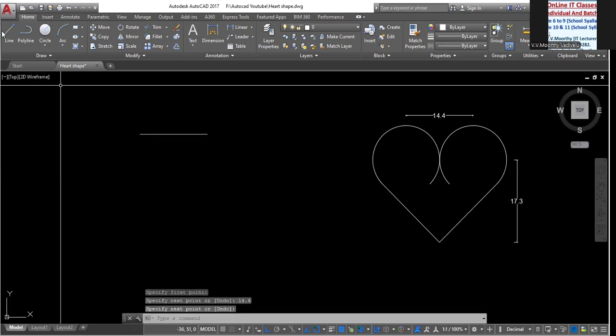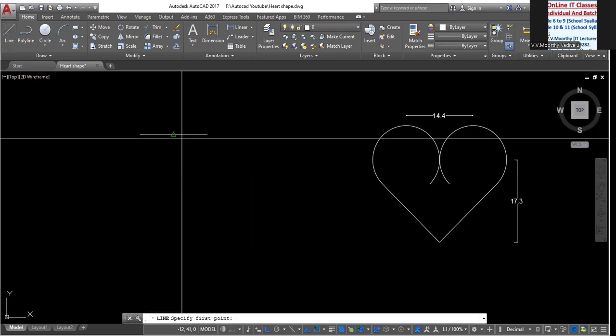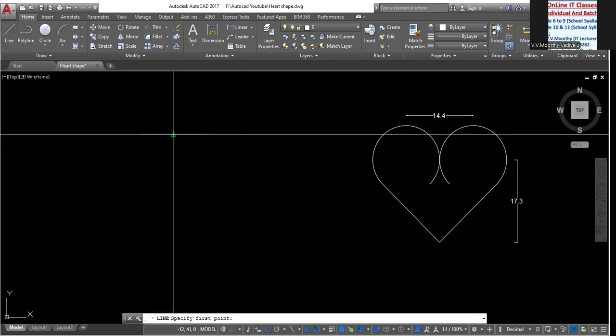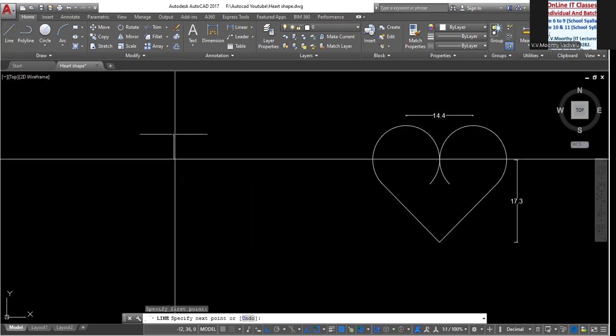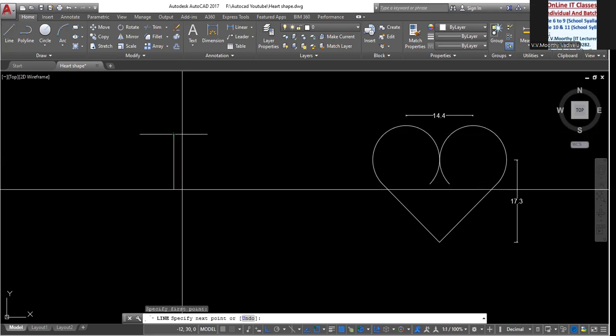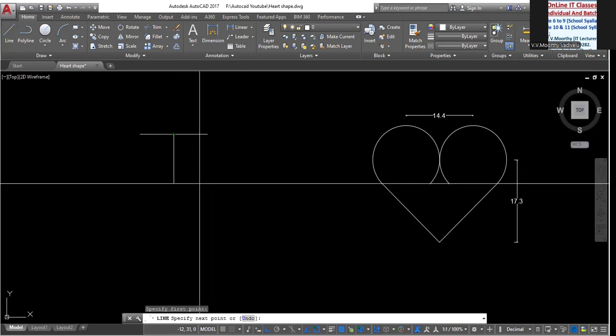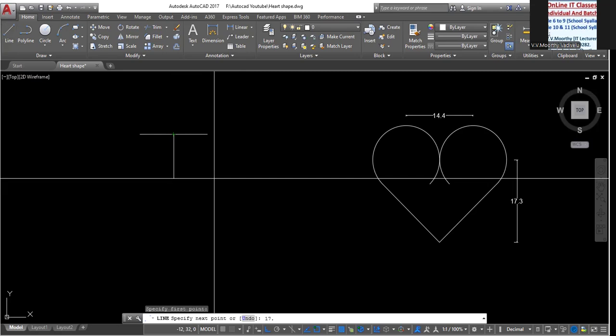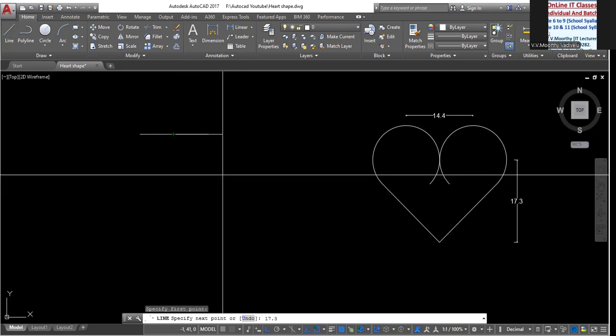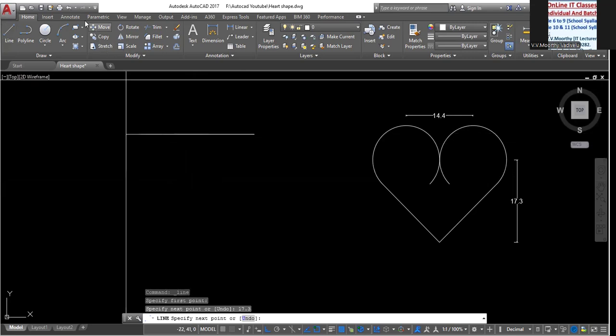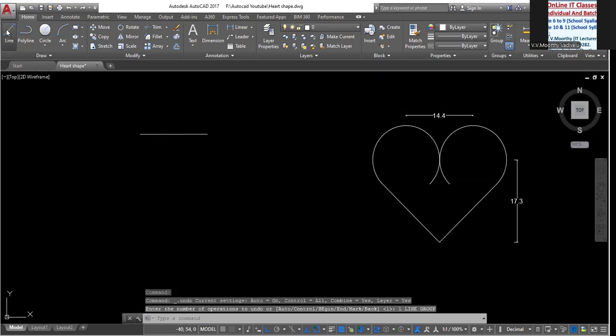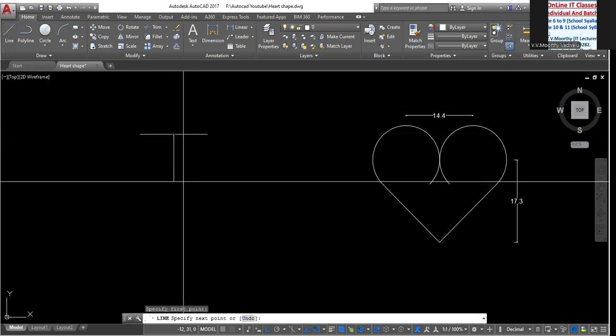So then enter. Line command, so the midpoint. Object snap, or snap function on, for 17.3. 17.3 from midpoint.